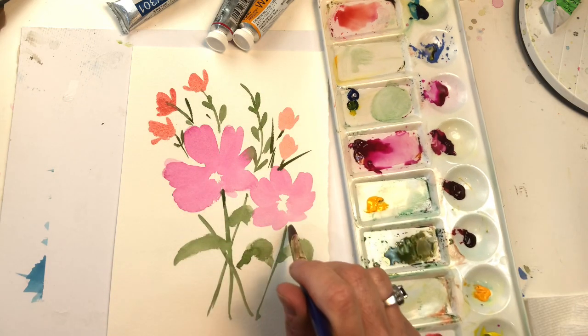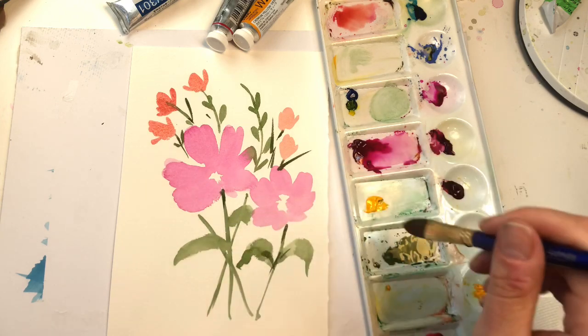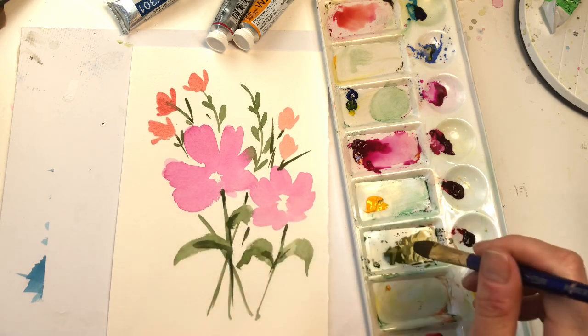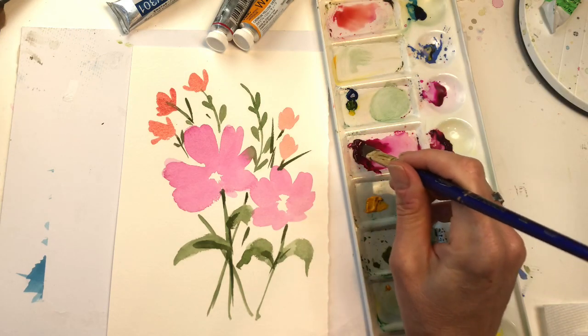Getting a darker tone of green in here. I like to just paint loosely like that. As you can see, some of my videos. Again, I can go in and add some more of this magenta to this green and turn brown.